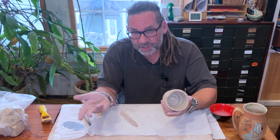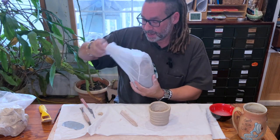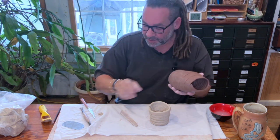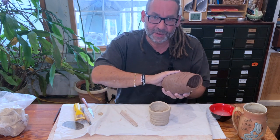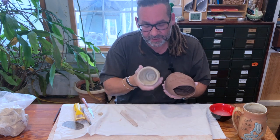It's just another forming technique. It does not need to be crude. It does not need to be rough. If I took this piece, I'm just going to keep wrapping up, which is a good habit. I could take this and I could use a surform on the outside. And I can make that perfectly smooth if I'd wanted to. I would have just pushed all of these little pieces together when it was at this stage, like I'm doing on the inside of this one.